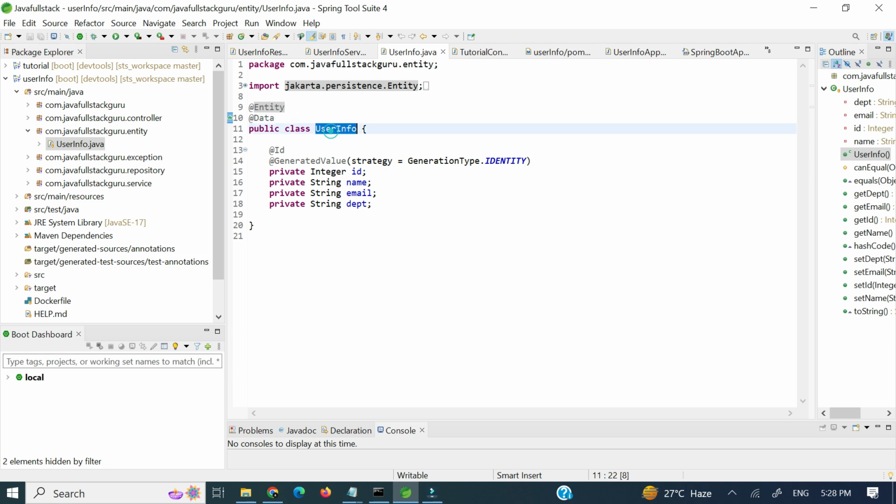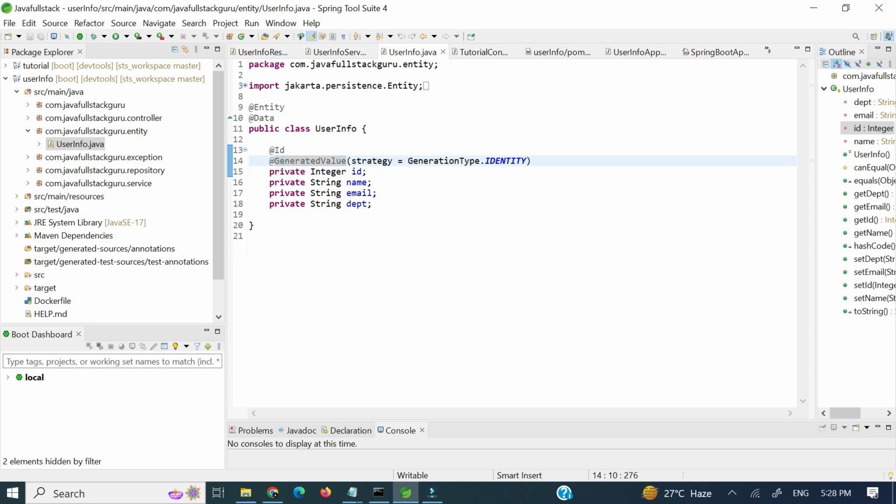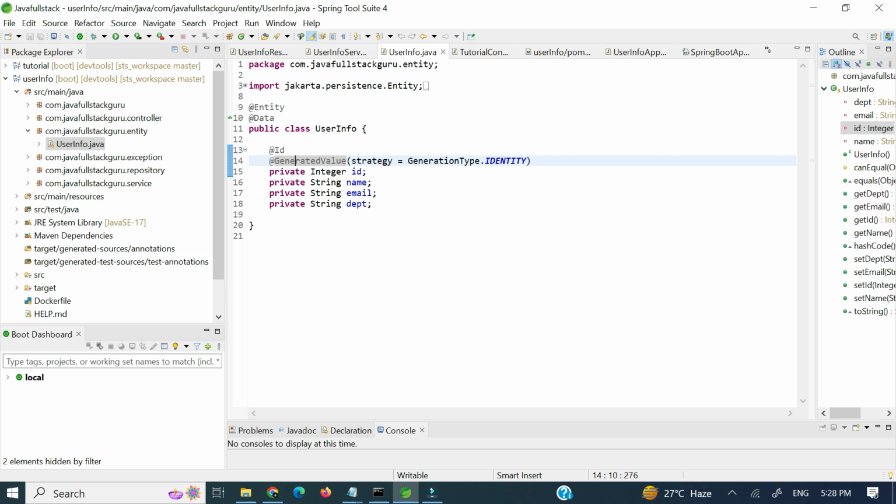And in UserInfo we implemented a few elements. It is a private Integer id, which dynamically increases by using @GeneratedValue. The strategy type is GenerationType.IDENTITY. Here identity means it will support only the MySQL database.